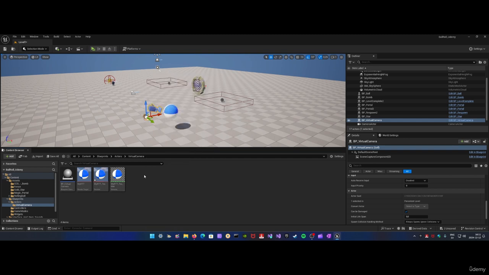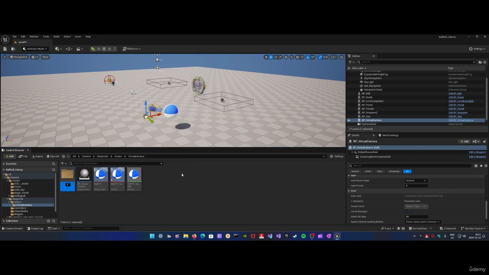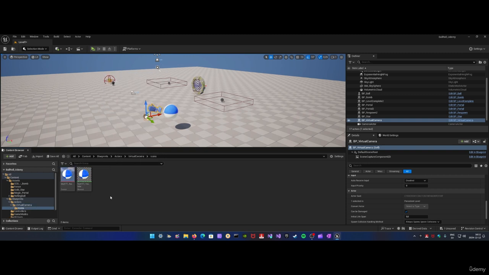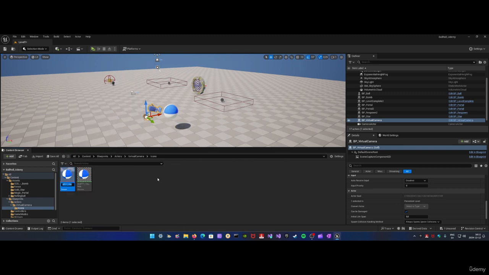So I'm going to make a folder here. I'm going to call it icons. And I'm going to move these two into icons. This is the texture of what the camera is seeing, so I'm going to leave it here. But this is a static texture for that ball, so I'm going to rename these.